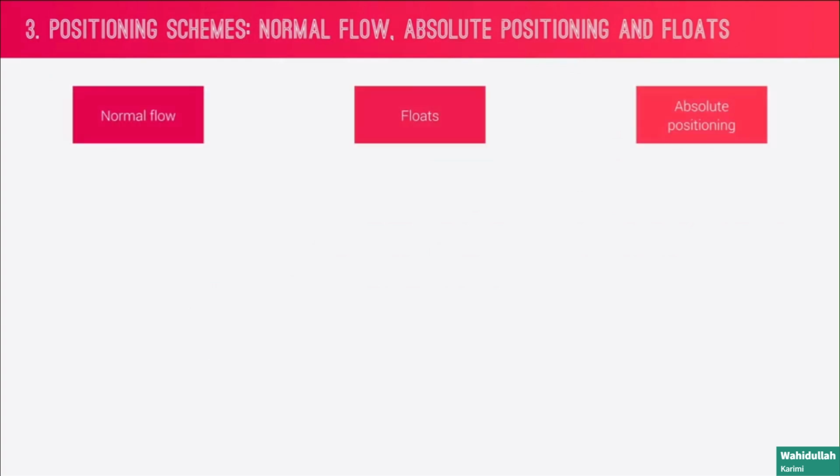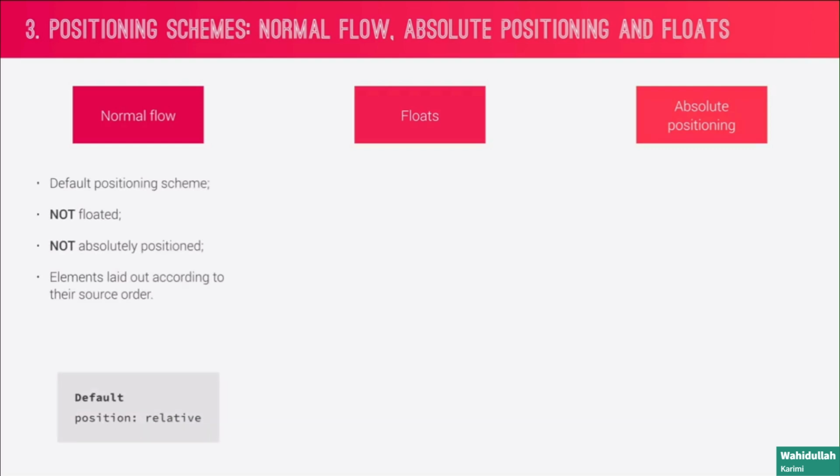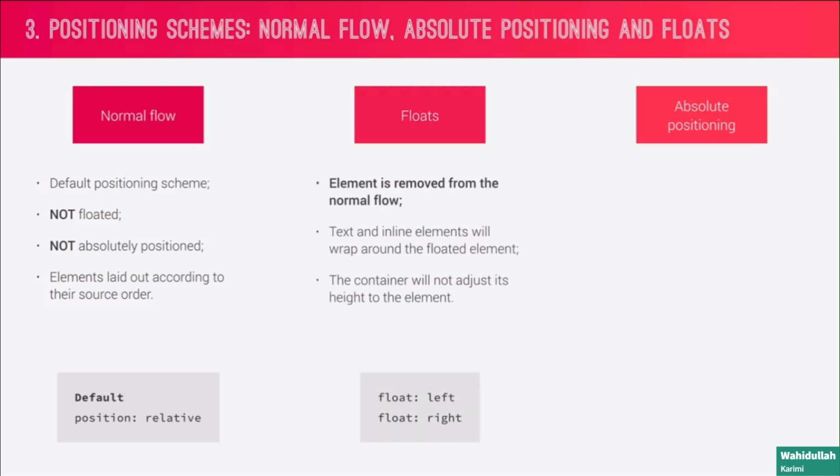Okay, next up we have positioning schemes. There are three of them in CSS: the normal flow, floats, and absolute positioning. And I'm sure you're already familiar with floats and absolute or relative positioning, and so this is more to bring all of these properties together into a bigger context. So, the normal flow is what happens to an element if you don't do anything to it at all. If you don't float it, and if you don't use position absolute on it. If you use position relative, then the element is still in a normal flow. And what the normal flow means is that the elements are simply laid out on the page in a natural order in the code.